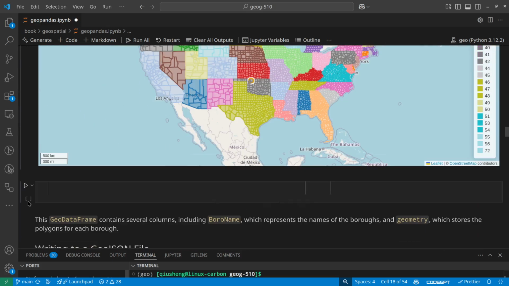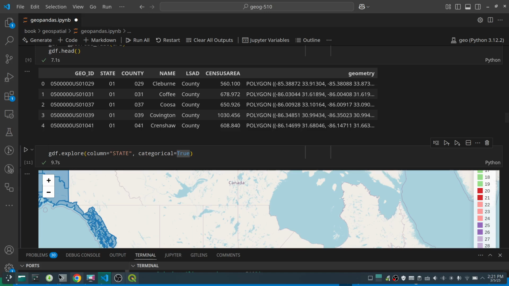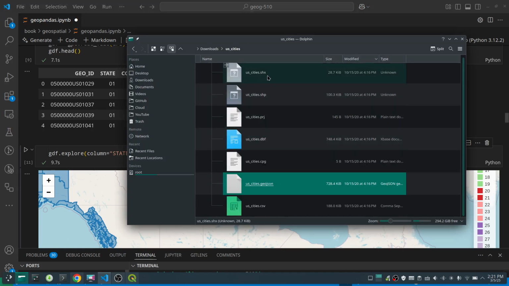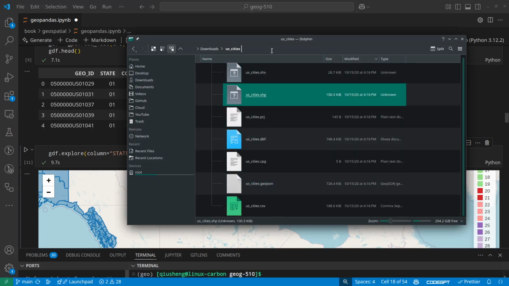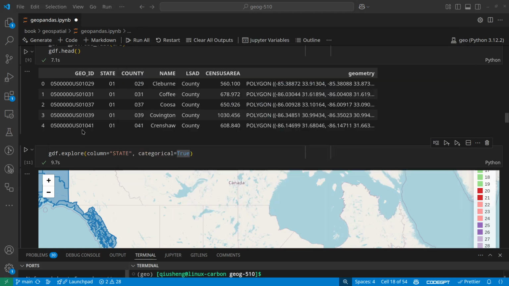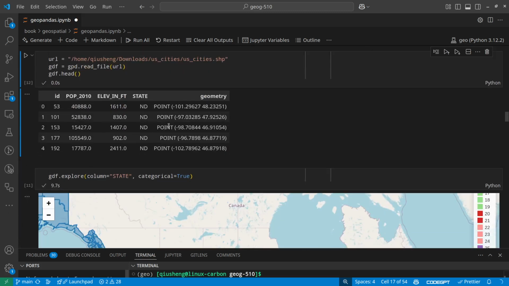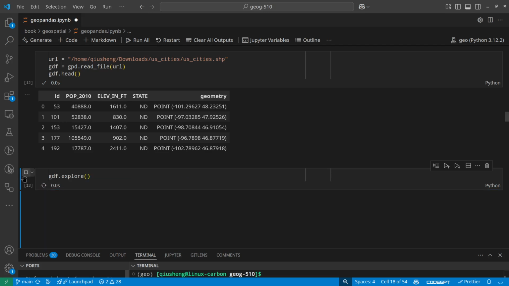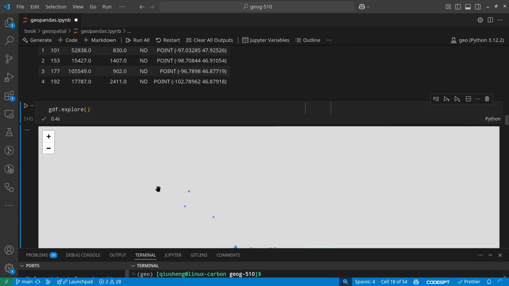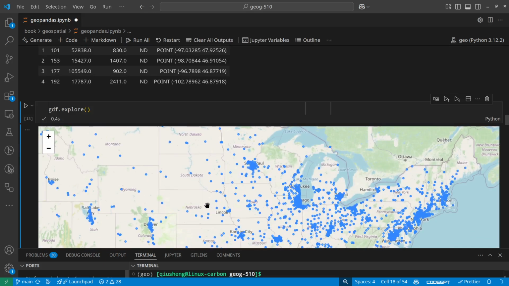So you can also read the file from a local computer. Earlier, I downloaded these files to my computer, right? So now I can actually have the file. I can just change the file path. So it can either come from the HTTP URL or it can come from a local file. So this one, I'm reading the US cities. This one is a small data set, so it's so quick. Of course, right now this doesn't work anymore, so I need to move it.